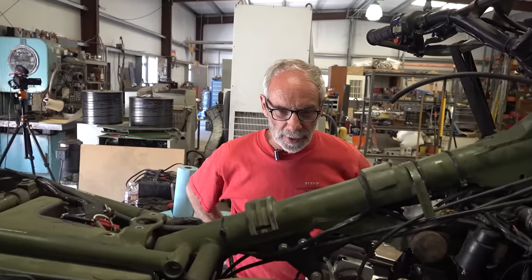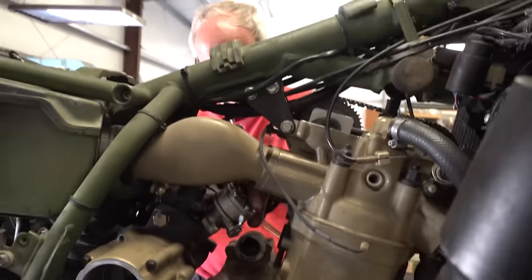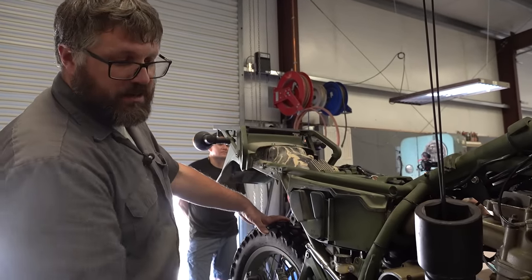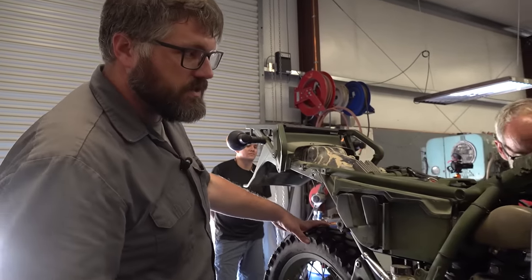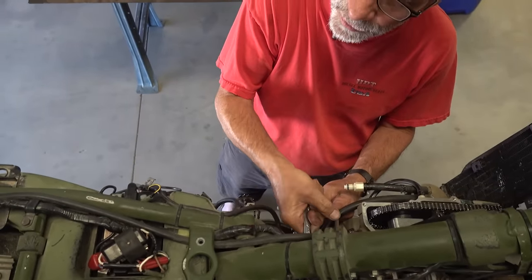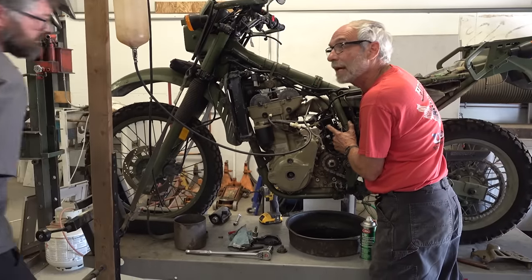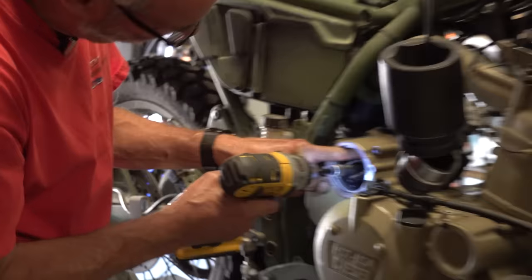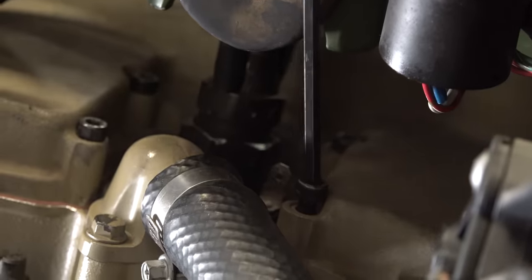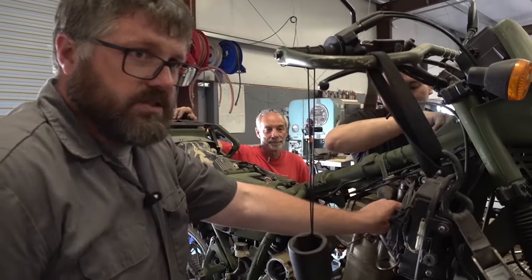Now on the fire position, it's time for pressure timing the fuel pump. Rick puts the fitting on backwards so it hangs out the side of the engine, allowing a pan to catch drips versus making a mess. One thing about diesel fuel — you can wash, you can shower, and you'll still go home smelling like diesel. This isn't stuff you can find in a book — you're not getting a KLR diesel manual explaining how to do fuel timing. You need to find the guys who know and learn from them.